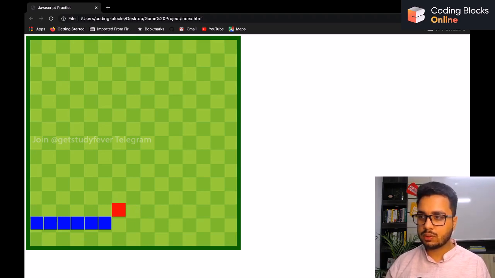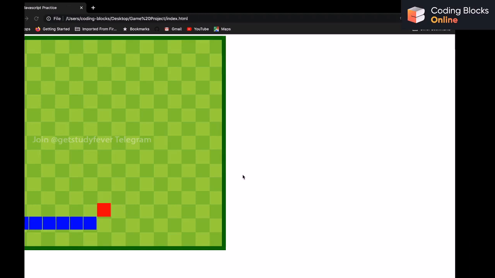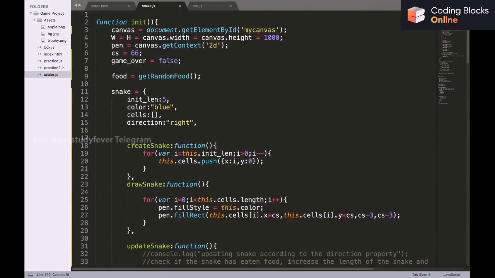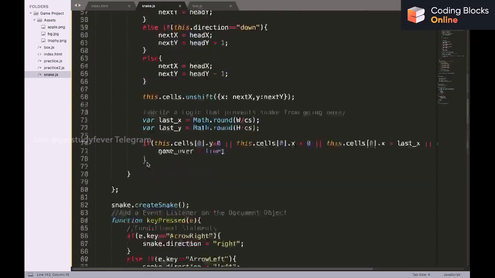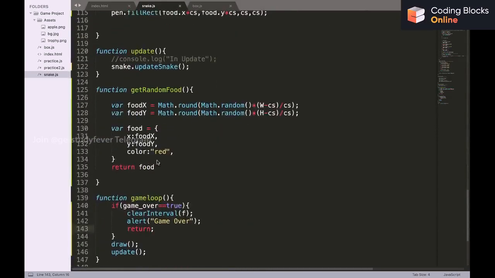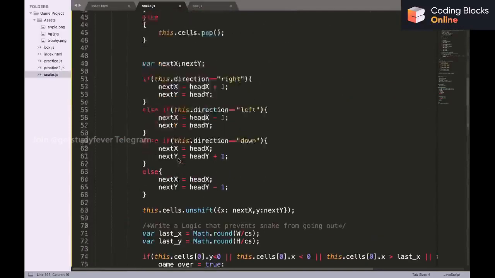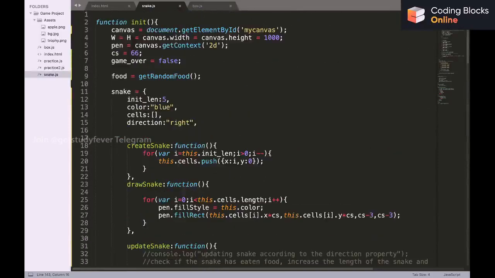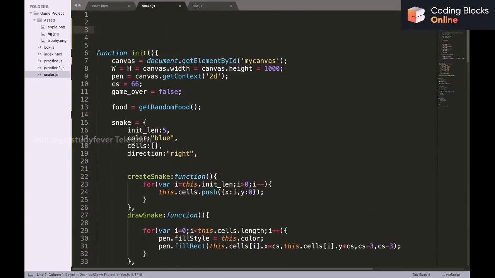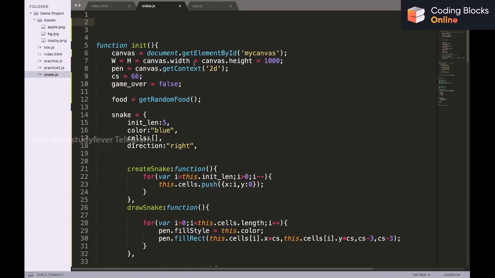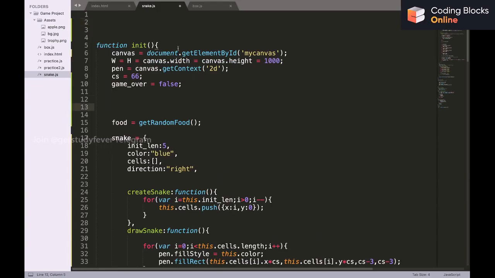So we will show you how you can work with images in JavaScript and draw them on canvas. So in your food, what I can do is load some images initially. There are ways to create image objects. So I will first create an image object. Let me just create it in the init function itself, or maybe create an image object for food.